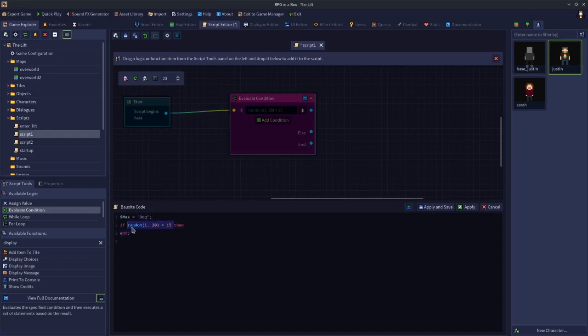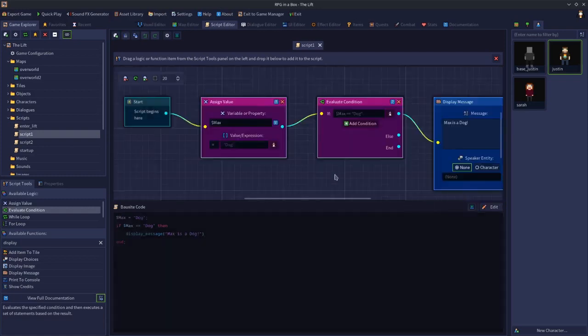We could say if $max is equal to dog, then, and then in between the then and the end, we can have, let's say, a display message function that says max is a dog. Okay, and that would be, if we apply and save, that would be a script.